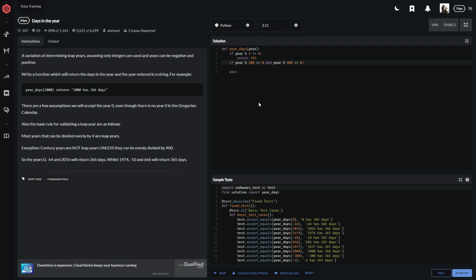If it's divisible by 100 and also divisible by 4, then return 365. Else, just return 366. Maybe that's it. Will that pass? Let's test that.